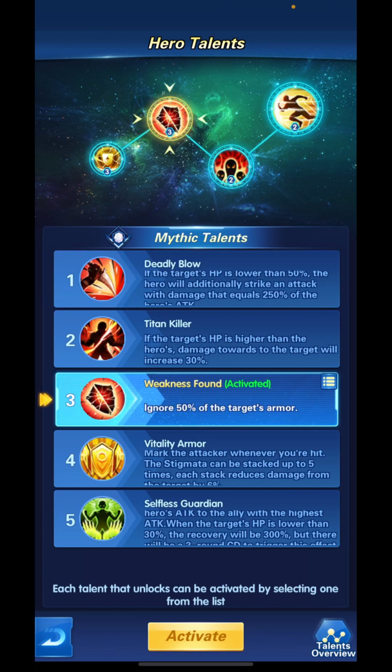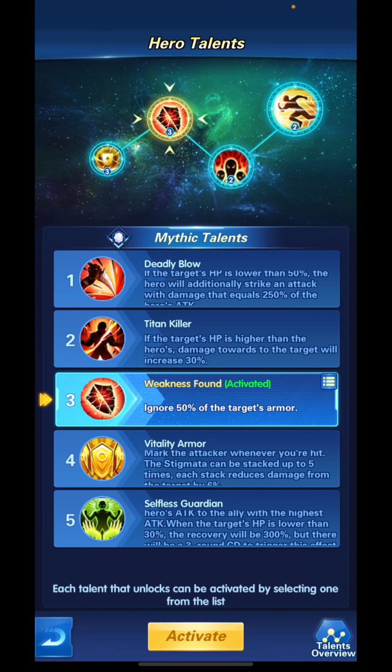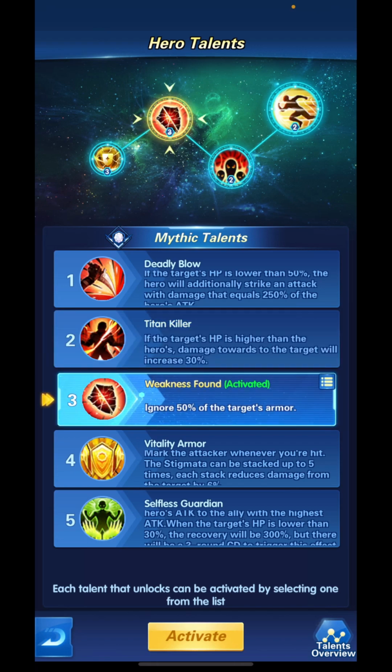For her second talent, either Titan Killer or Weakness Found. So Titan Killer is used in PvE with high HP levels like in X-War or Galaxy Wanted. Weakness Found for PvP and if you're going against high armored characters in PvE.